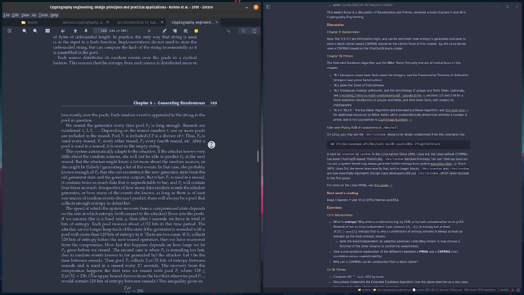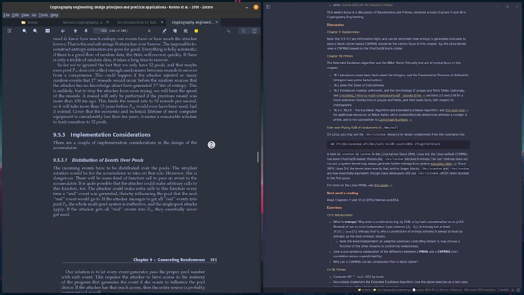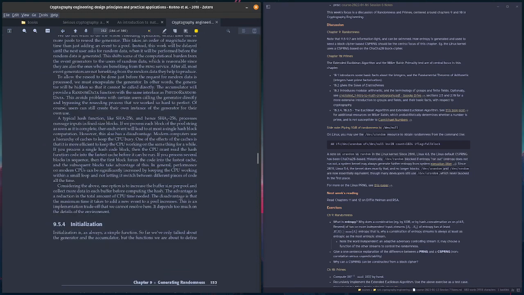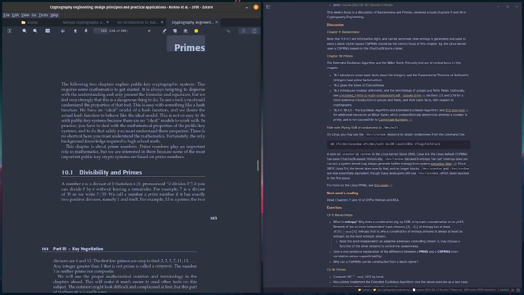I think more interesting is the question of how the random number generator cycles through, or how often it reseeds. The question there is basically, if you have 256 bits of randomness, how much does that buy you?